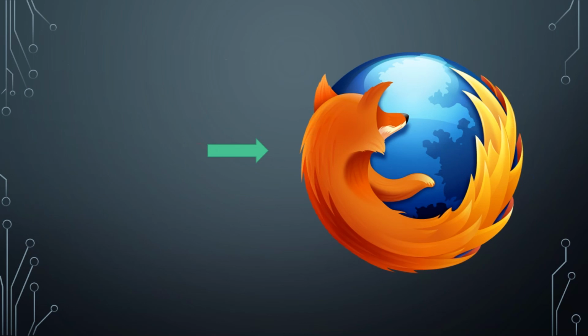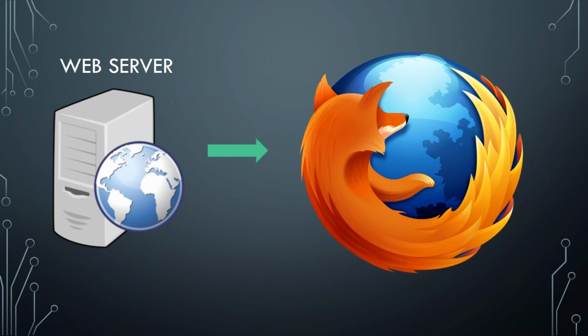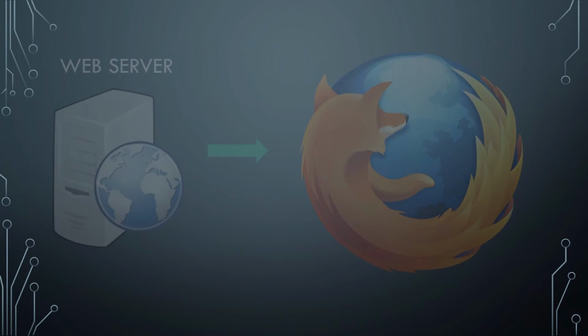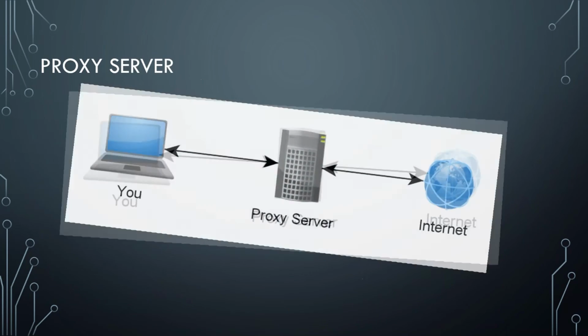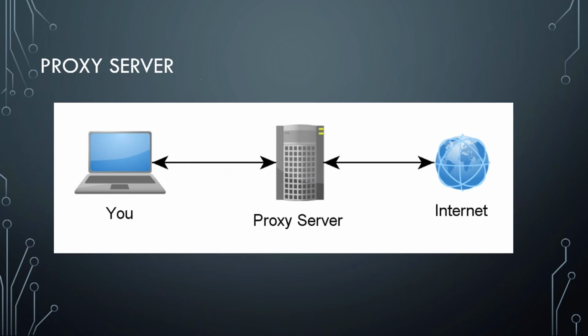In order for the internet to function properly, there needs to be a way to establish a link between the internet and the web server. A web server is a way to upload your website to the internet. The link between the two of them comes in the form of a proxy server. A proxy server is a server that acts as a gateway for requests for people seeking different resources from different servers to be put together.